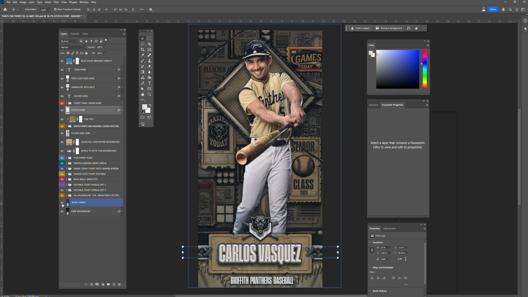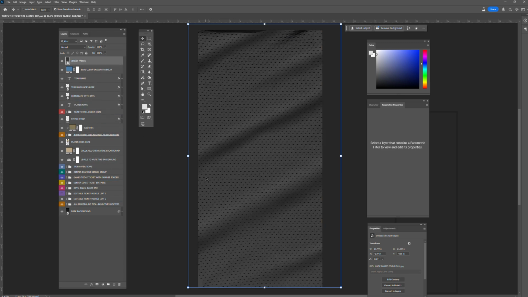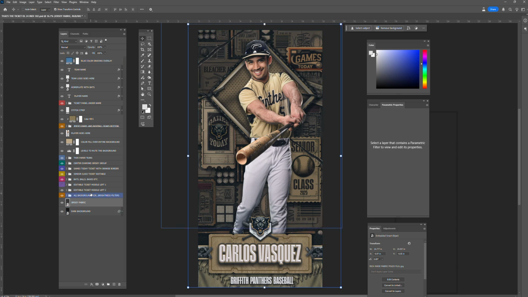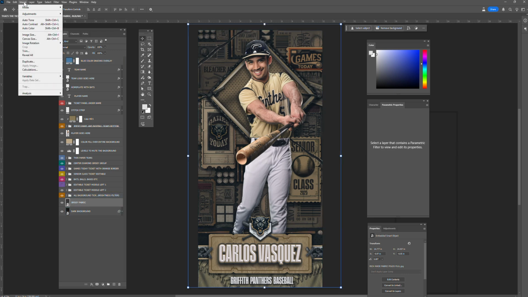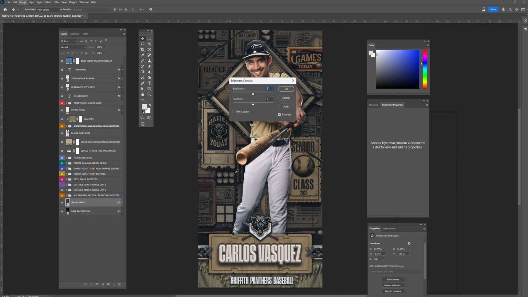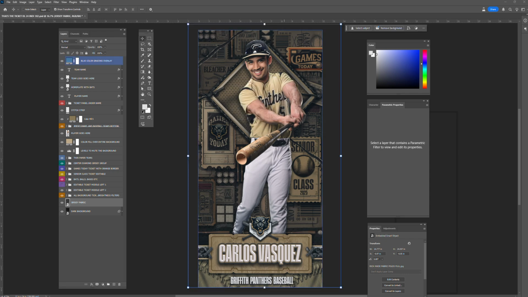Okay, you can see it if you take off this jersey layer. Let me show you what that jersey layer looks like. Okay, looks something like that. Okay, all right. So the jersey can be adjusted in terms of brightness. You can brighten it up just a little bit, or all the way if you want to. Yeah, it's just something to kind of fill in the gaps there in the back.